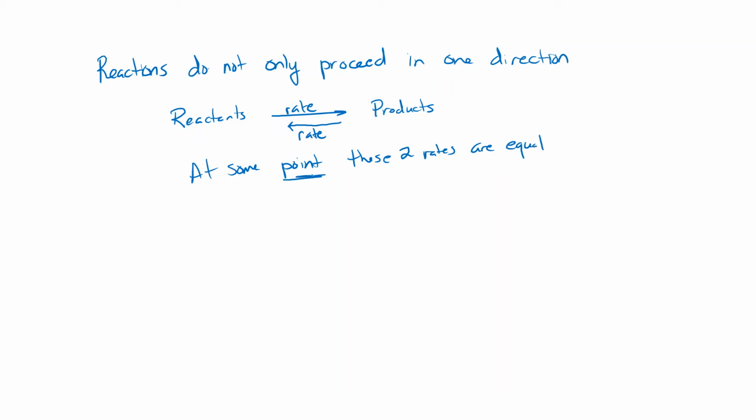That point is called equilibrium. Because think about what it means for those two rates to be equal. That means as fast as we are creating products, we're also creating reactants. And so even though the reaction hasn't stopped, there's still a reaction rate going in both directions. Overall, the concentration of reactants and the concentration of products ends up being constant, because for every reactant that creates product, you have a product creating an equal amount of reactants, because the rates are equal. So at equilibrium, concentrations no longer change.